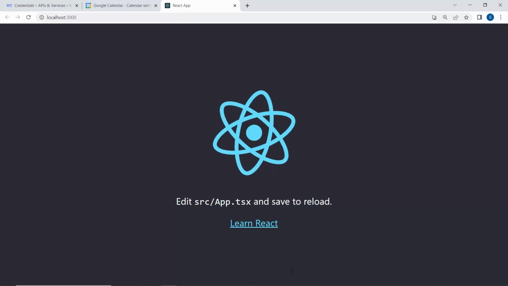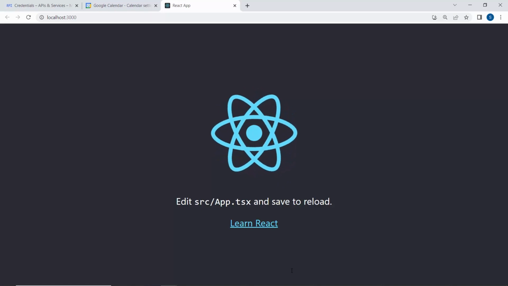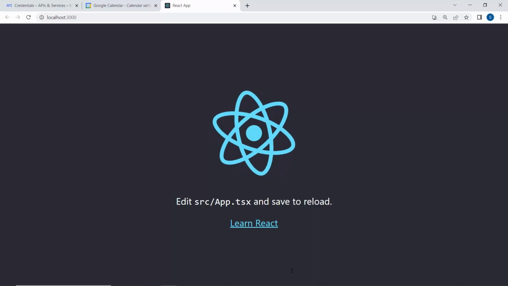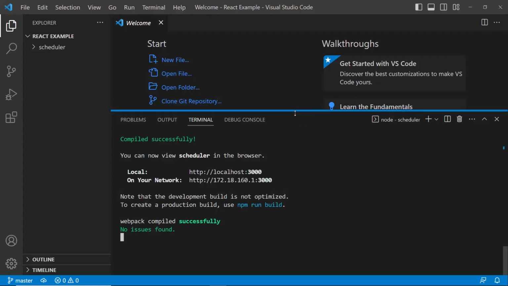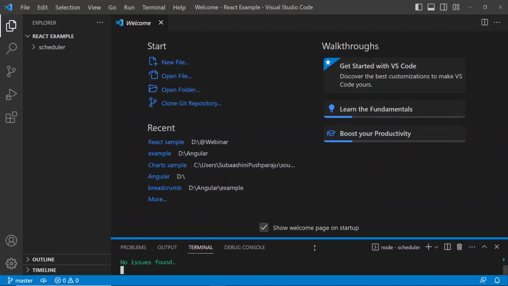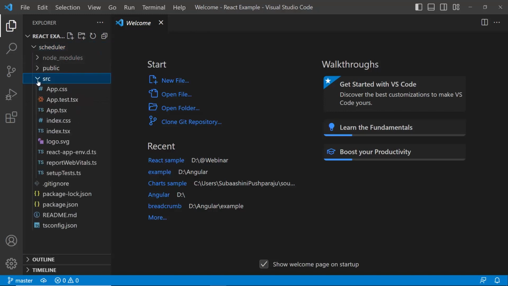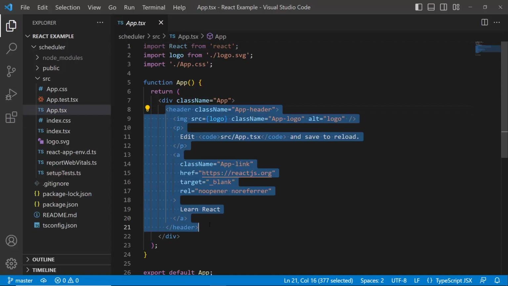See here, our React application is opened in the browser. Okay, moving forward, let's install the Syncfusion React Scheduler component. Before that, I will remove the default code in this application.